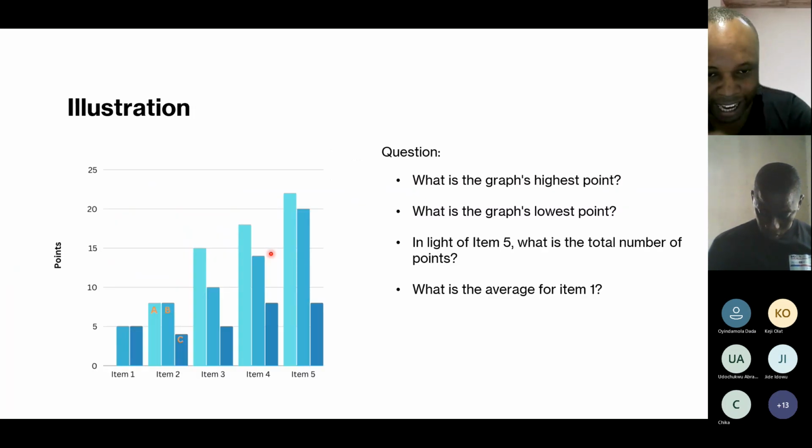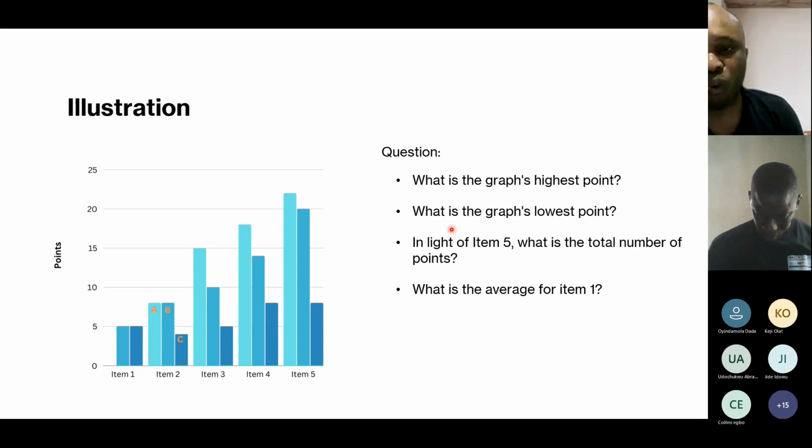All right, I have another diagram. This one is a graph. I try to make it very simple, but at the same time just to give you an idea of what we'll be looking at. Basically, it may not really make sense, but at least it will convey the idea. Now, let's look at the graph. This graph is plotted item against points. Now, I have some questions here.